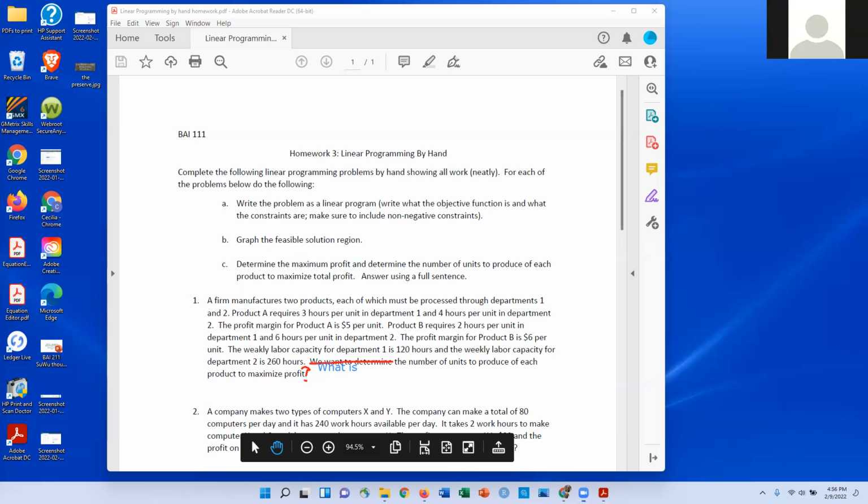What's the original inequality? Sorry. 4x plus 6y is less than or equal to 260. And then if you're solving for y equals 0, wouldn't that just be 260 divided by 4? Oh, yeah, that's the next step.